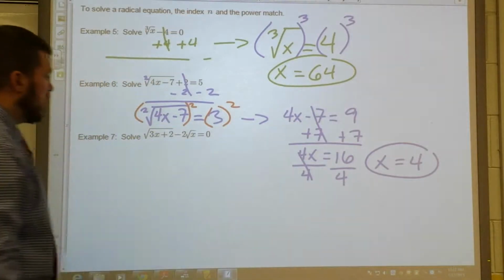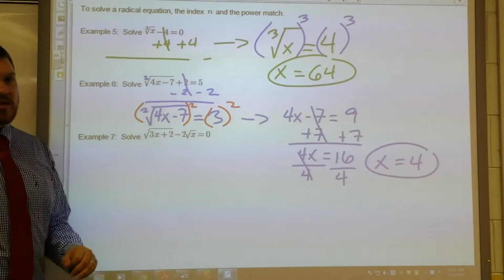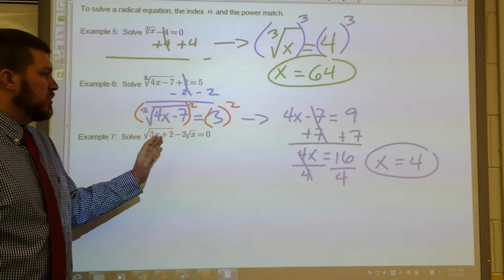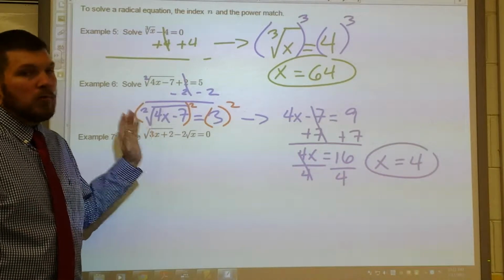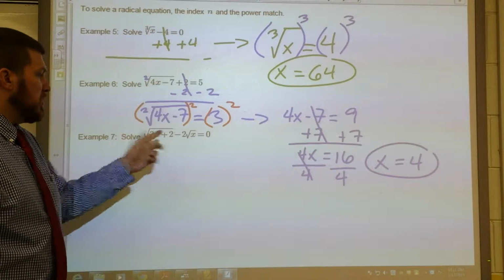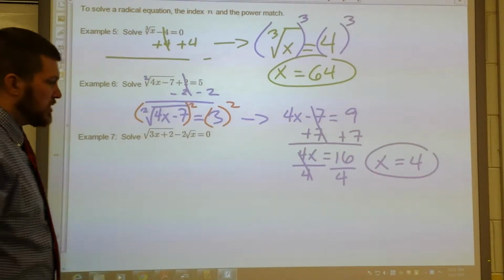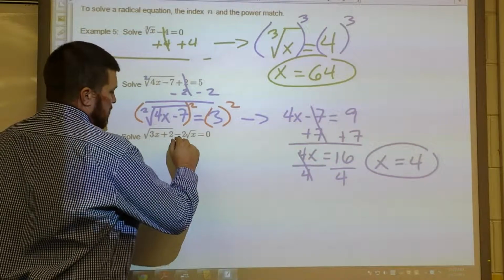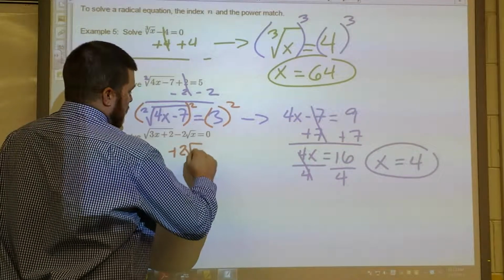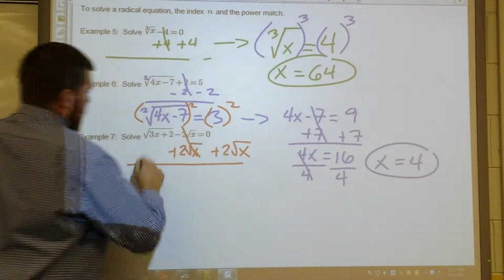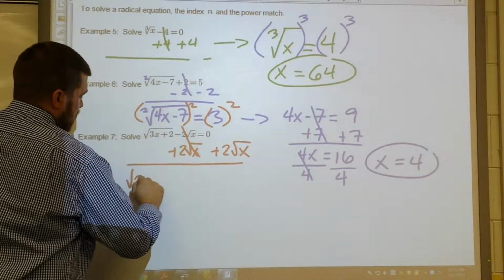All right, my last example. Let's do that one in red. I have 2 radicals on the same side of the equation. It doesn't work that way. What you have to do is your very first step is to get 1 radical per side. So I'm going to move this negative 2 square root of x over to the right hand side. Since it's a little bit smaller, probably going to be easy to work with. So to do that, I'm going to say plus 2 square root of x on each side. Cancel out, so this square root falls down.